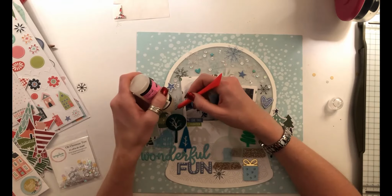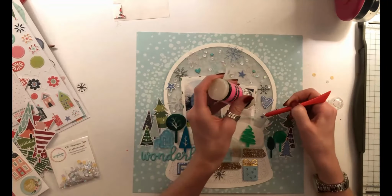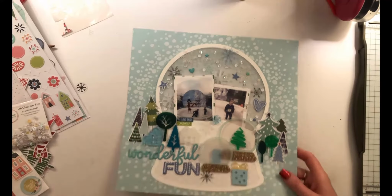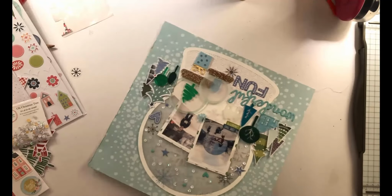Now, I have been really brave and used glossy accents on vellum, which I was a bit scared to do, but I didn't know any other way of sticking down sequins, so I just went for it. But I used the tiniest dot under each one, and I just hoped that the vellum was tight enough in the snow globe that it wouldn't warp too much with such a small amount applied. And so far it's dry now. So far it seems pretty good.